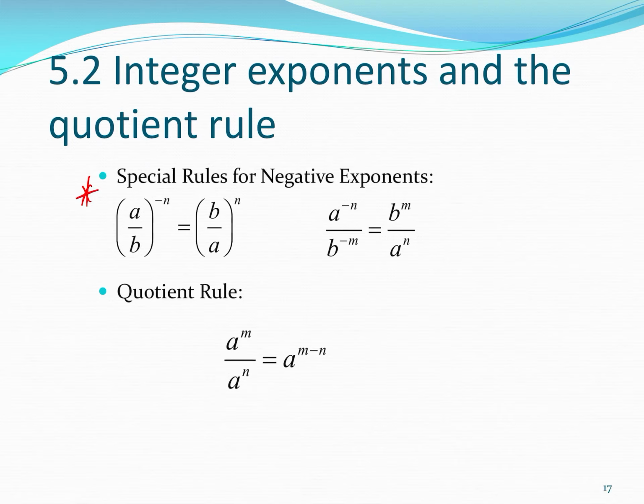So our last three rules here, two of these deal with negative exponents. And so our book refers to these as special rules for negative exponents. The first one, this one, says that if you have a fraction raised to a negative power, you can flip that fraction and that exponent is going to become positive. And we can talk about why that works the way it does. Basically, you just need to know that if you were to flip that whole fraction, that power is going to become positive.